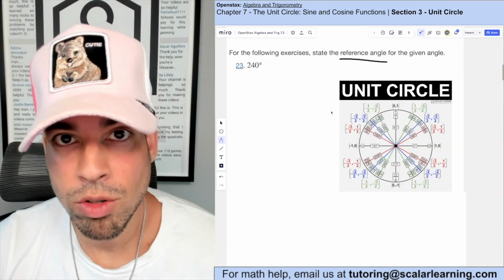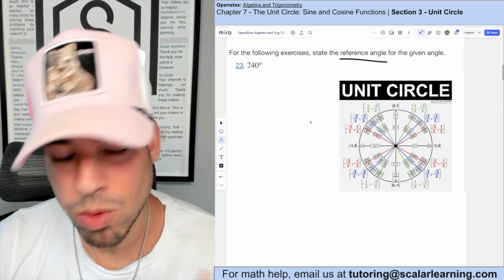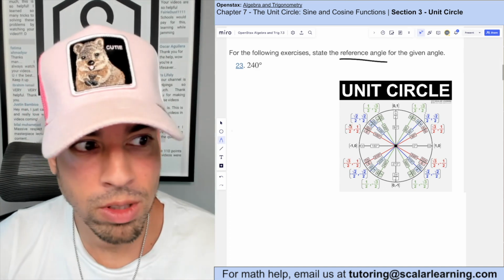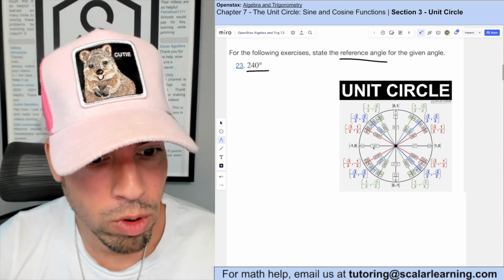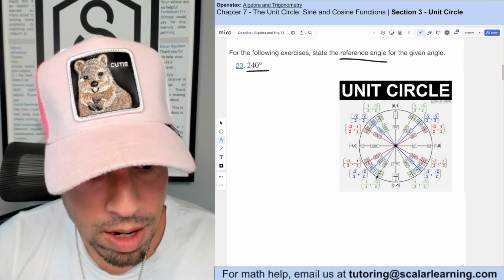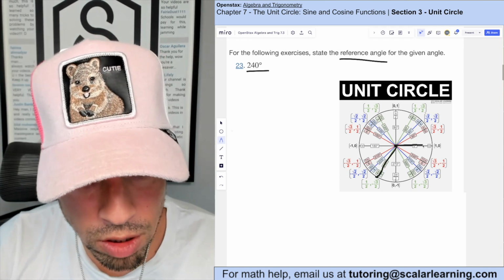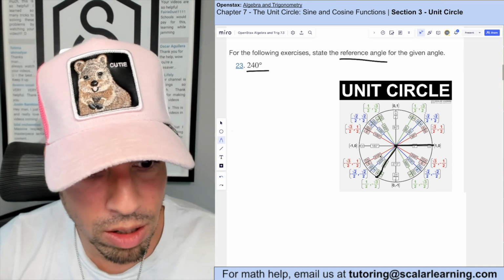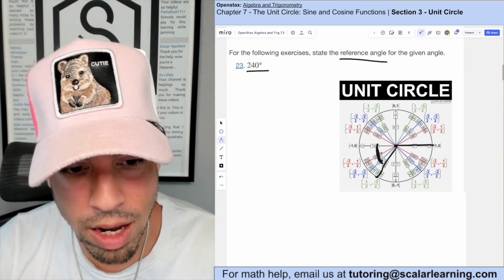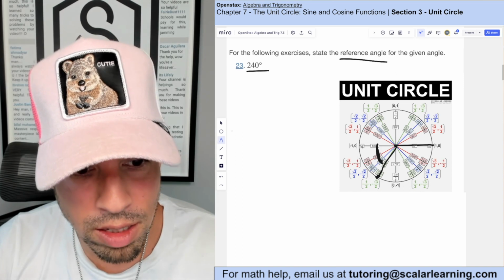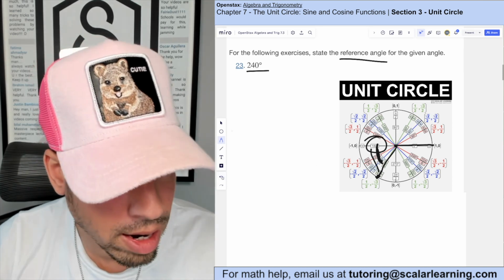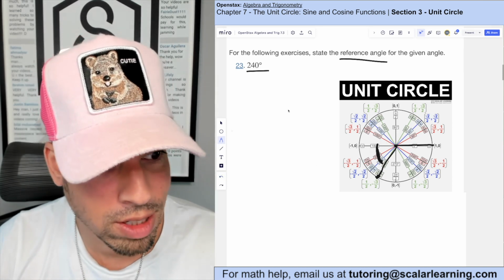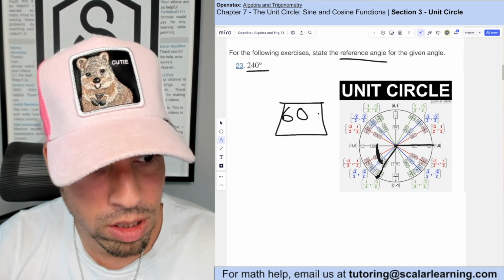There you go, done. So for these questions, to give the reference angle, I'm going to use the unit circle just so you can visually identify how to do this, right? And there's a process for this that's a little bit faster, but I really like understanding it. So for example, we're saying 240. Where's 240? It's right here, okay? And we want that reference angle. So here's the full 240 degrees. The reference angle is the shortest distance, which is right here, that acute angle that is from where this ends up to the x-axis. So if this is 240, right, we're going down to 180. So it's 240 minus 180, which is 60. So that's how you get the reference angle, 60 degrees, boom, done.